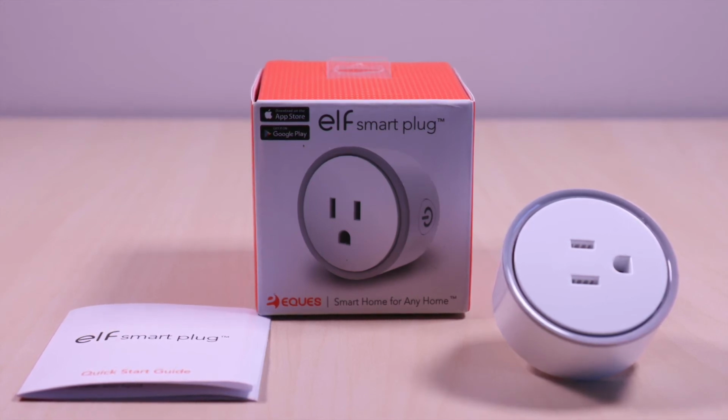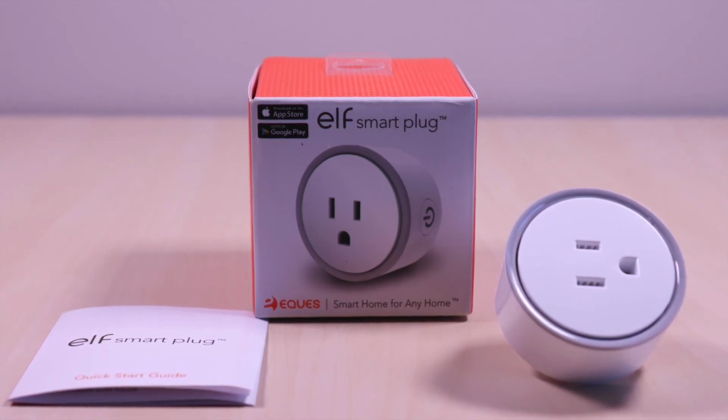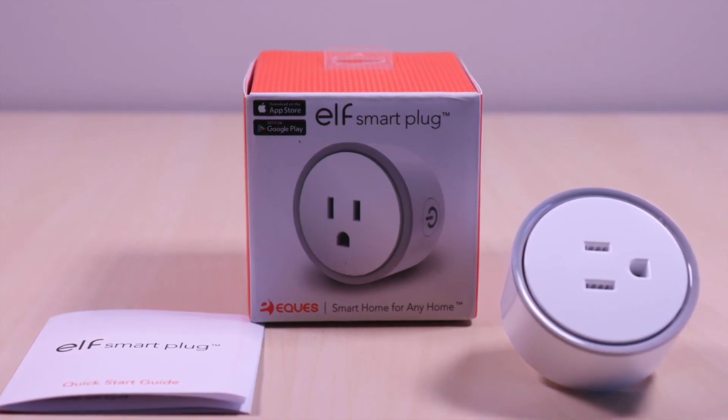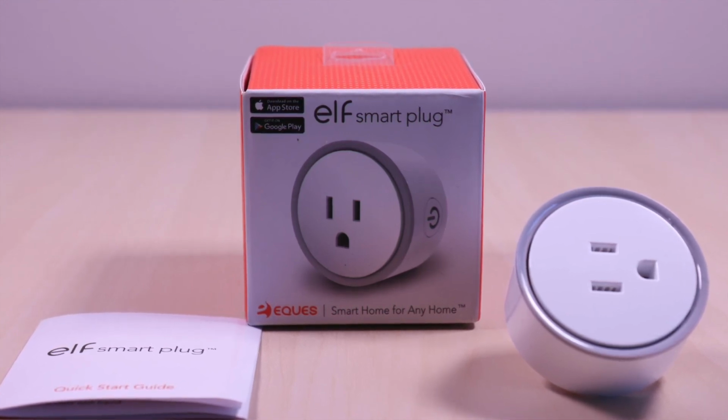The Elf Smart Plug, another great device for those that are into smart home products. It has a nice small form factor and it integrates with Amazon Alexa and Google Home. With many choices out there, it will come down to just preference and what ecosystem you want to stay with. If you're just starting out and want to try some smart plugs, this wouldn't be a bad choice.